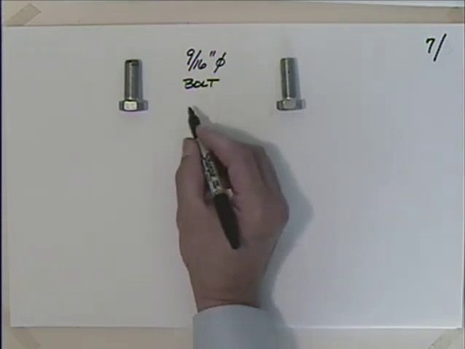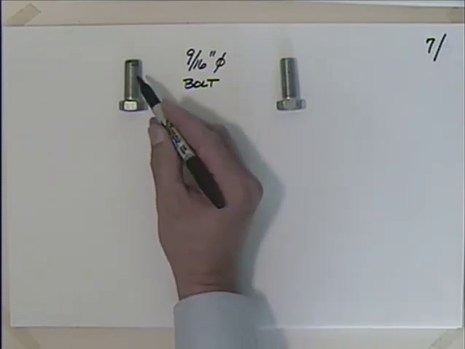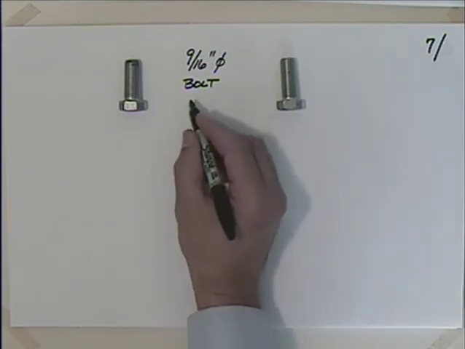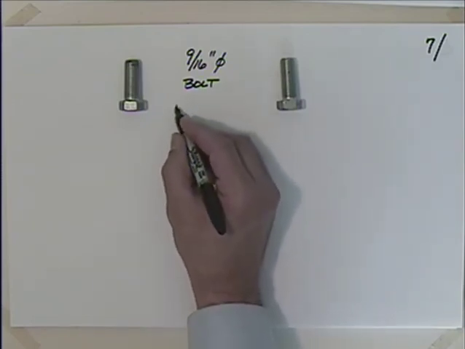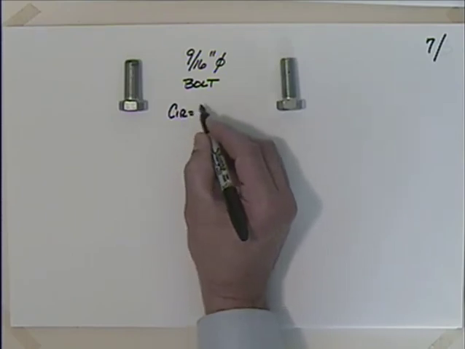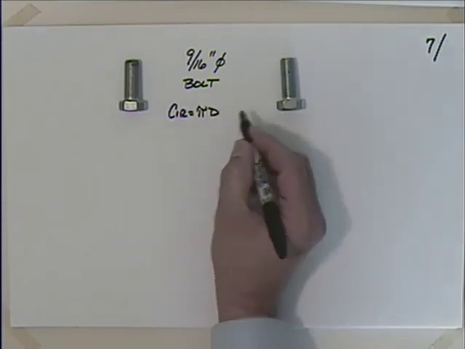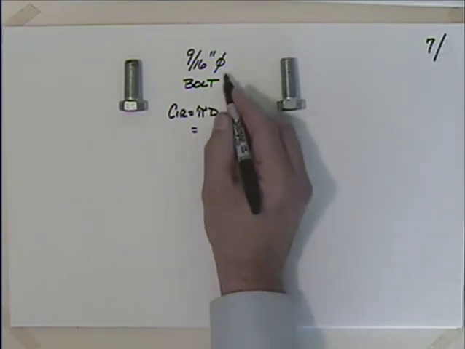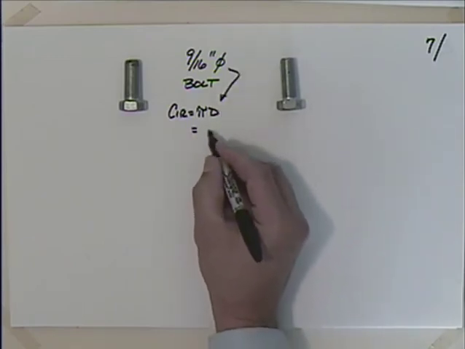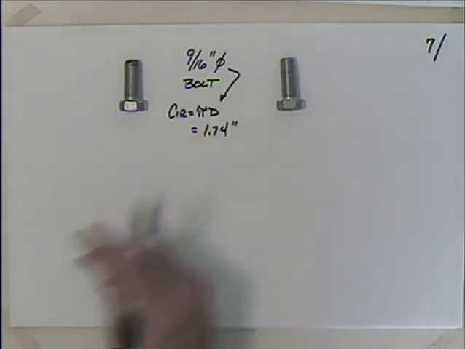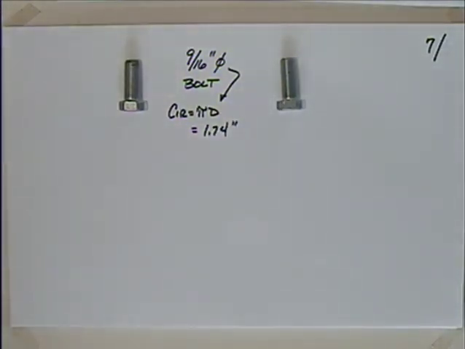So if I look at the circumference of this, and when we talk about threads, we could talk about the root diameter, or the mean diameter, and whatnot. But we'll just keep this real easy. Say that our diameter is 9/16 of an inch. So if I look then at the circumference, I can say that that's pi times d, right? Which would be equal to, if I use this 9/16, pi times 9/16, I'm going to have 1.74 inches. Let me double check that for you.